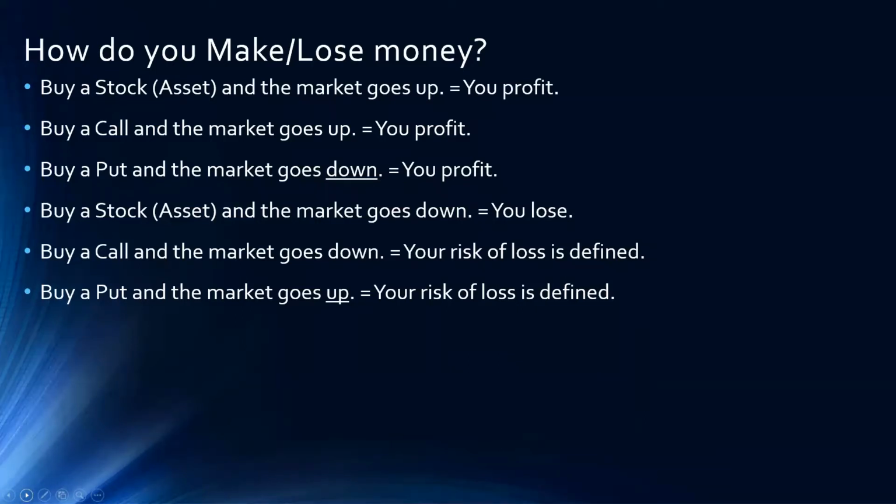Now, conversely, when you buy a stock or underlying asset and the market goes down, then you lose value, which means you lose money. The same is also for when you buy a call and the market goes down. So before there is an expiration, there will be some value in the option, but it will definitely go down.